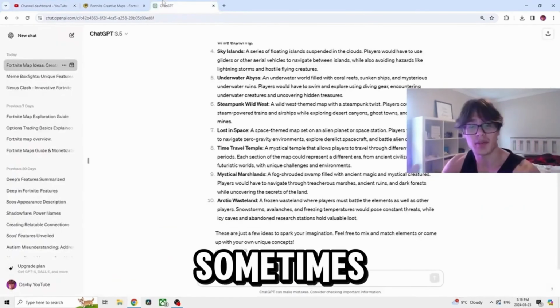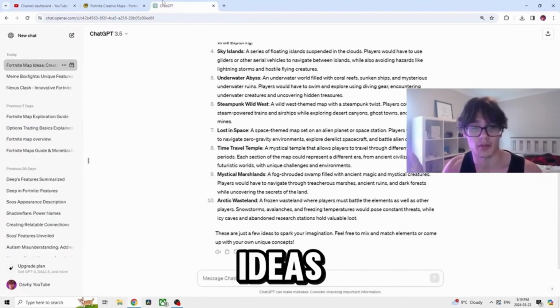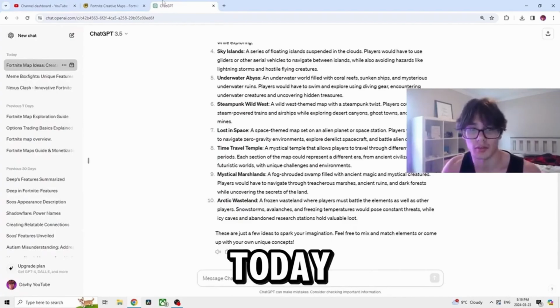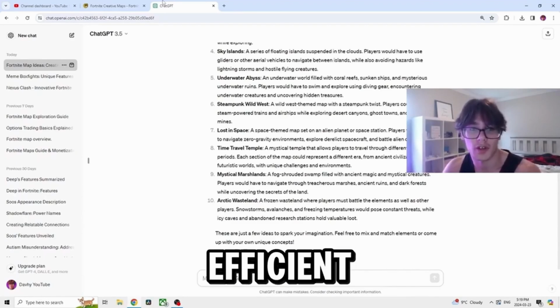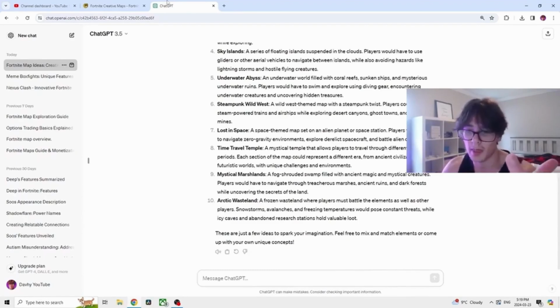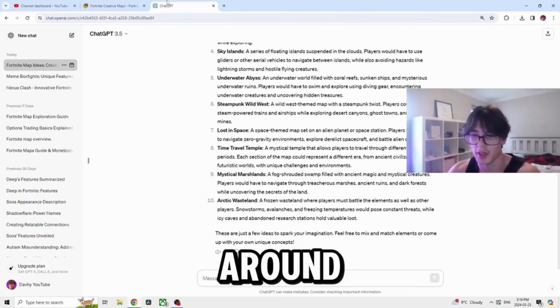But how to make good ideas, sometimes you have to use AI, so I'm guiding you guys. I'm telling you to use AI to make good ideas. That's the tutorial today, all right? Use AI, because that is one of the most beneficial tools of this decade. You guys are really missing out on not using tools that are so much more efficient than the human mind sometimes.